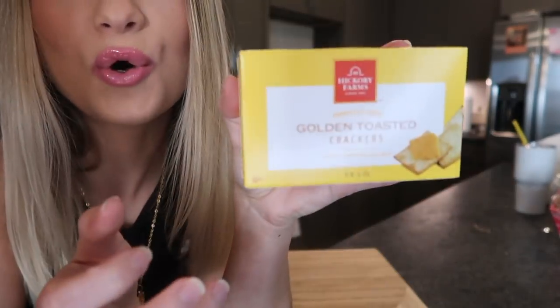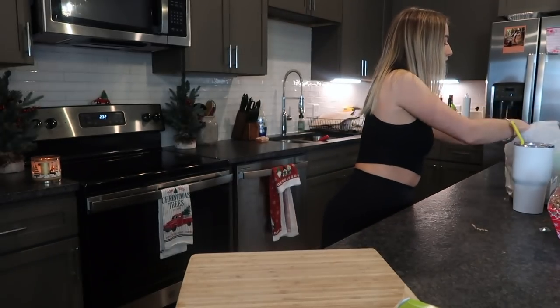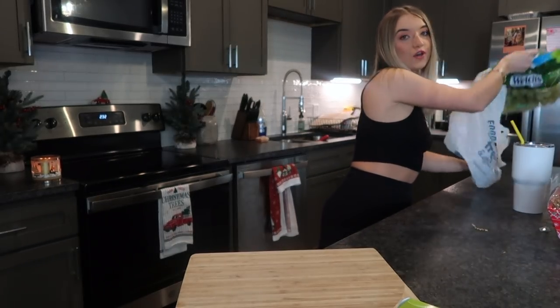We got these golden toasted crackers as well as some olive oil and rosemary crackers. And then I also have some grapes. So we got our grapes right here. You gotta have some fruit for your charcuterie board. So that is everything that we are going to be putting on the charcuterie board.